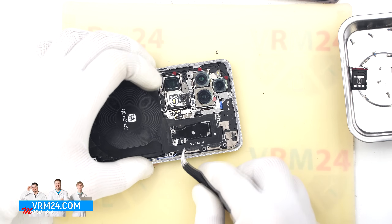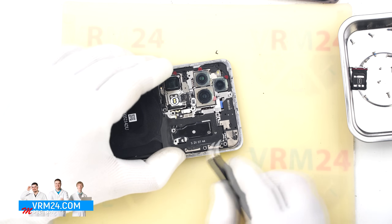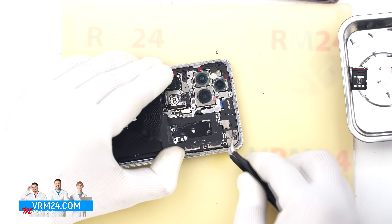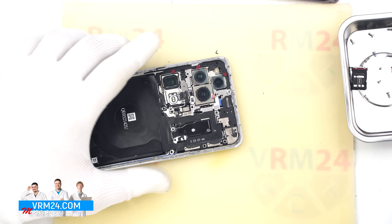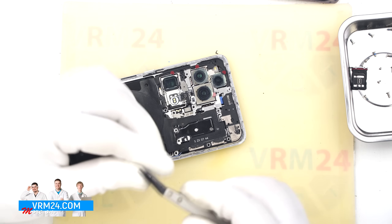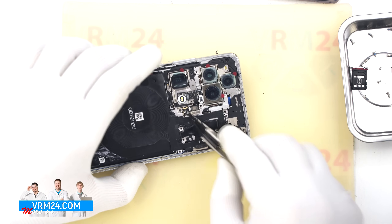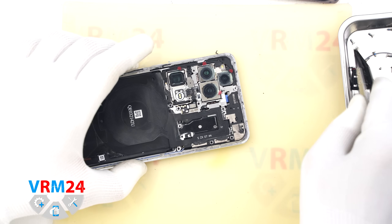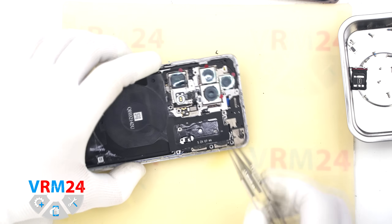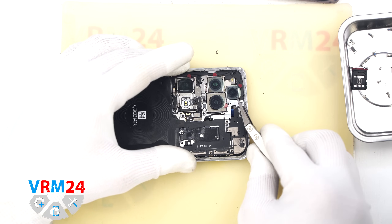Carefully remove all screws and place them on a dedicated surface. Once the last screw is out, we move on to disconnecting the top collar. It is best to avoid using metal tools to prevent any short circuits on the motherboard. There is a connector bracket and a connector that likely leads to the NFC, wireless charging, and possibly the flash — disconnect this before continuing.